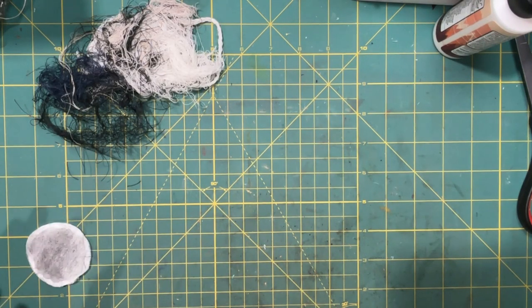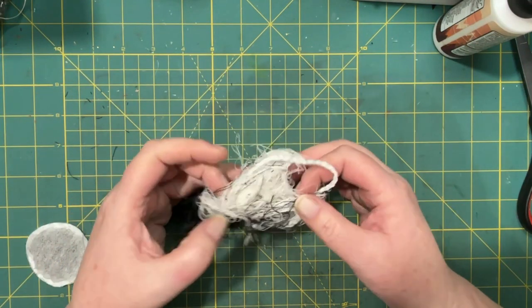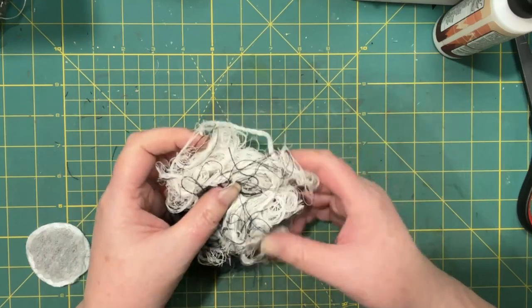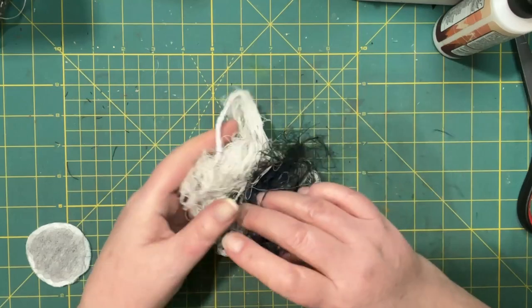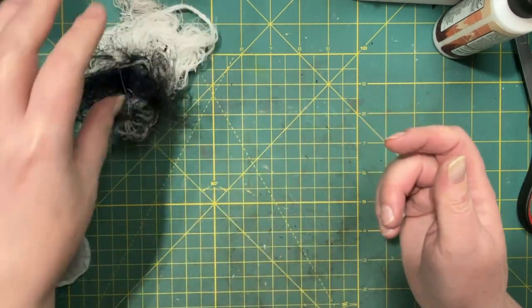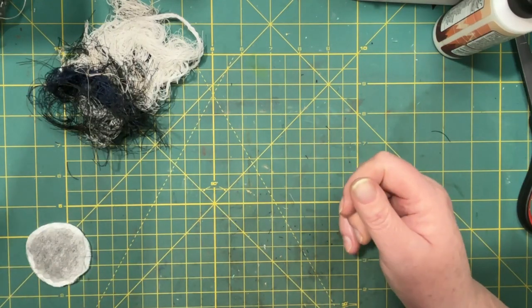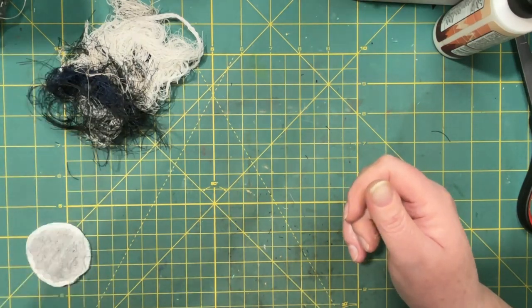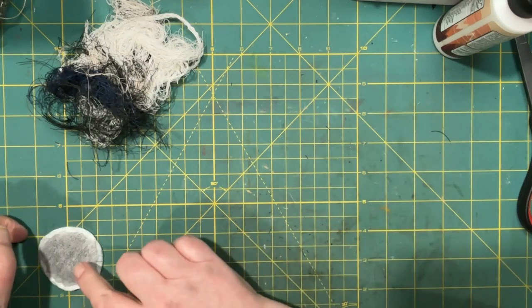Today I want to address a question that I was asked. What to do with all these leftover threads you may have? And I have come up with some things, but some of them might be better ideas than others. Anyways, so far I have come up with a few things, so let's see how many we can think of or go through here.